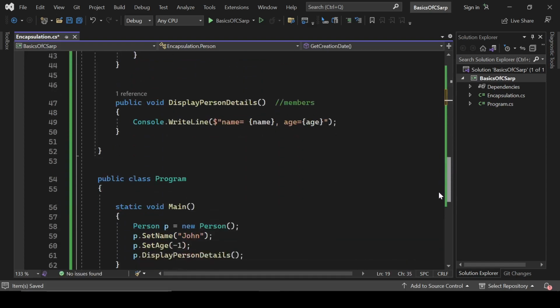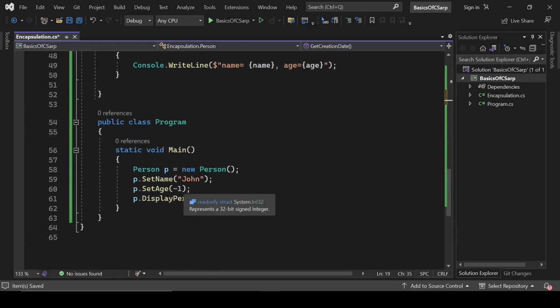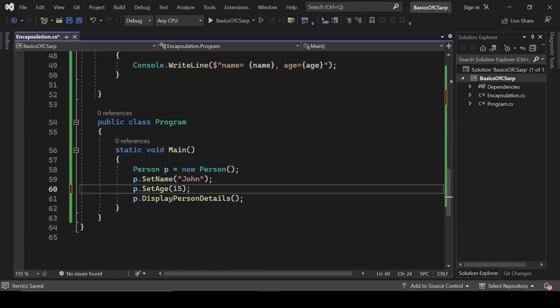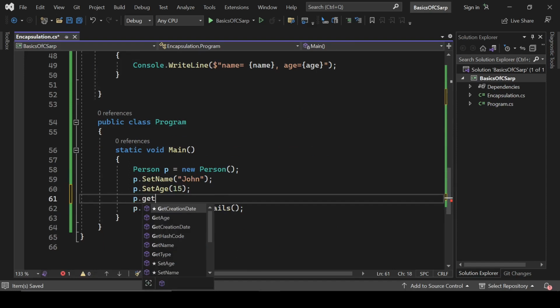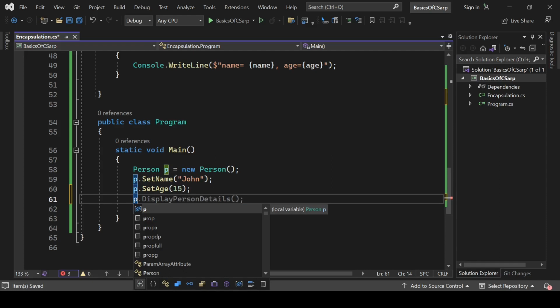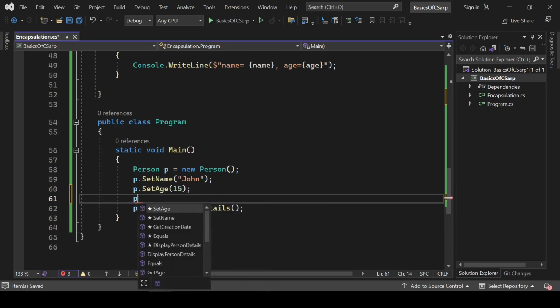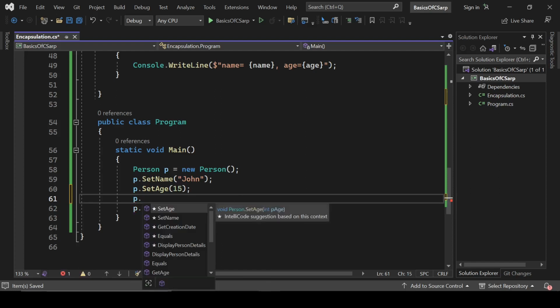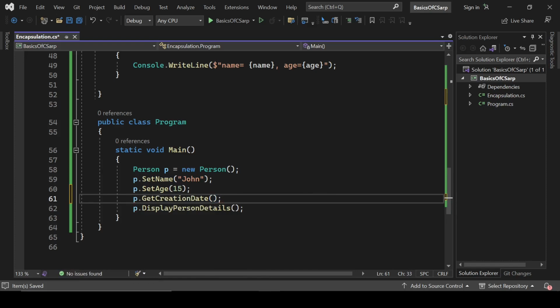Now here you can see we cannot set this createdAt value from here. It is getting set with the constructor. We can only access this value with the GetCreationDate method.